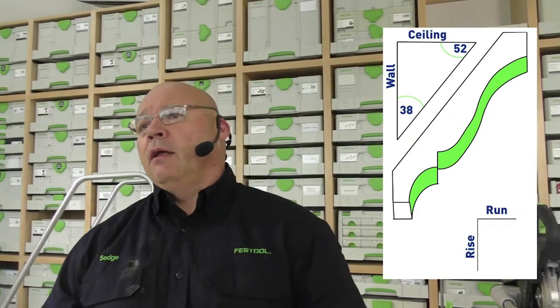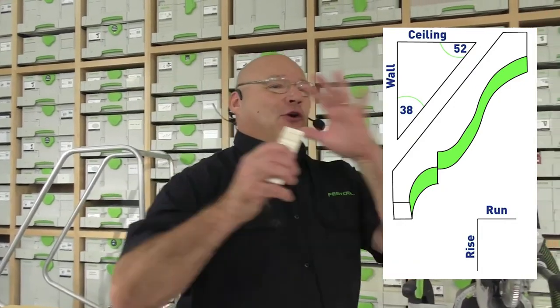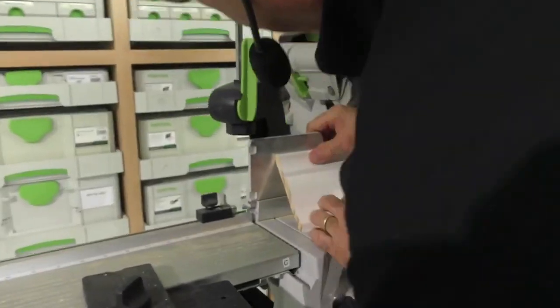So hang on, Minnie. What is 52 plus 38? Oh my God, is she good at this stuff? Okay, and by the way, those aren't metric degrees. I'm just kidding.